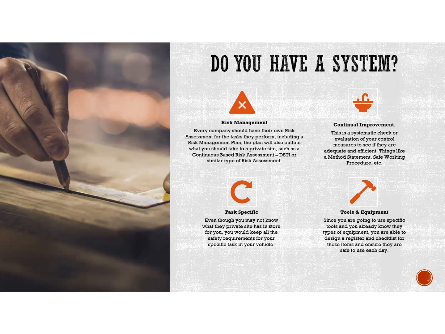All right, moving on to the next thing, task specific. This is very important. Everything must be specific. So even though you may not know what the private site has in store, as we mentioned, you don't know where you might be working, you can ask certain things in order to give you an understanding. But when you get there, you can have template documents in order to find out the specifics when you are on site.